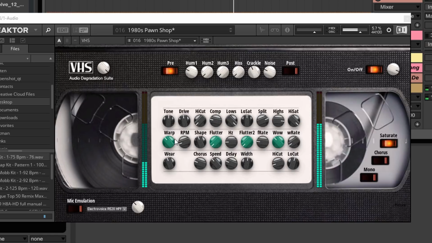See, on those synths there, you can hear the warp coming in. It's brilliant. I'll just shove it up just to really emphasize the point.